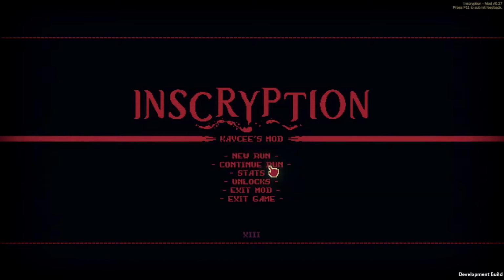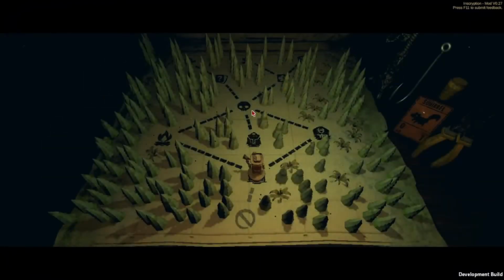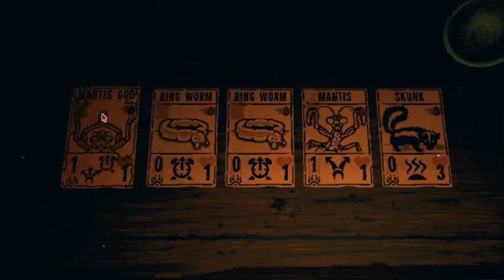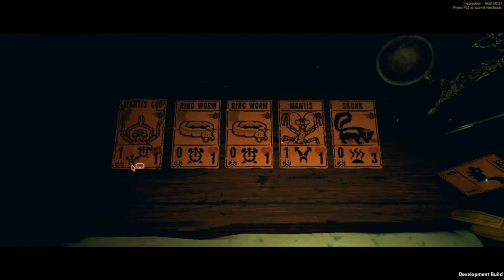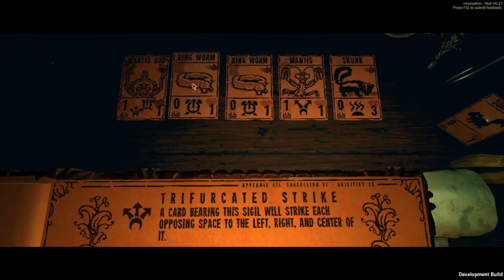Today I'm going to show you yet another trick that you can do with the Inscryption Kaycee mod. So here I'm still using version 0.27, and this time I choose the MANTIS God starter deck, so you will get a Mantis and 2 ringworms. Basically the ringworms here are useless since the MANTIS God is very OP. Like, it has the 3 furcated strike, or it will attack 3 empty spaces in front of it, and the ringworm has no attacks and 1 health.